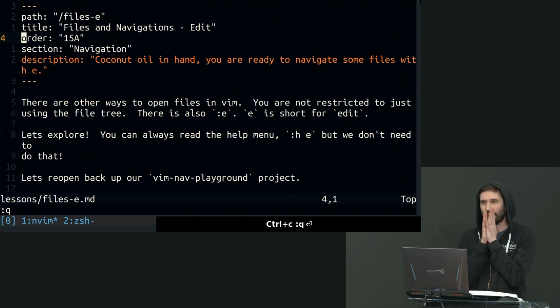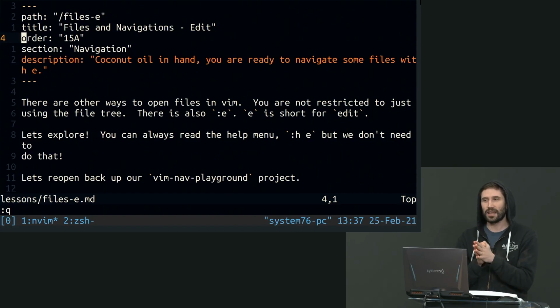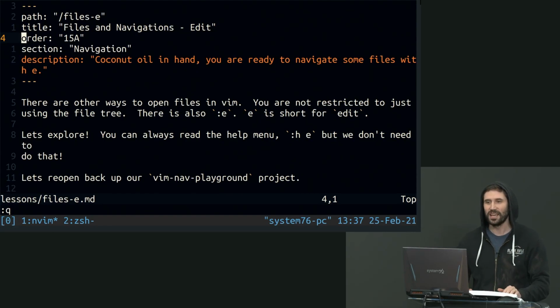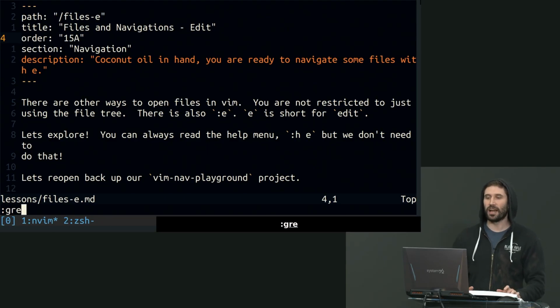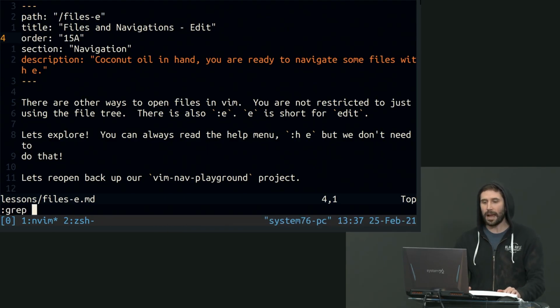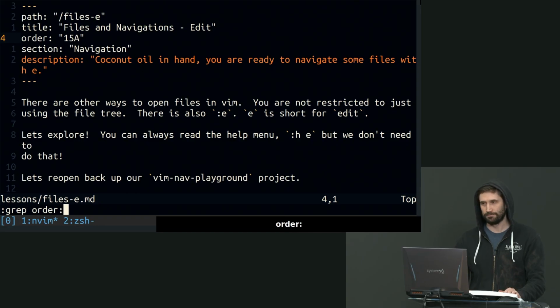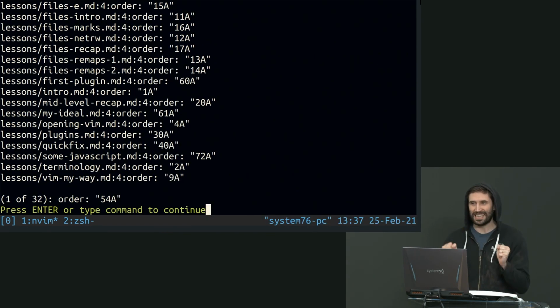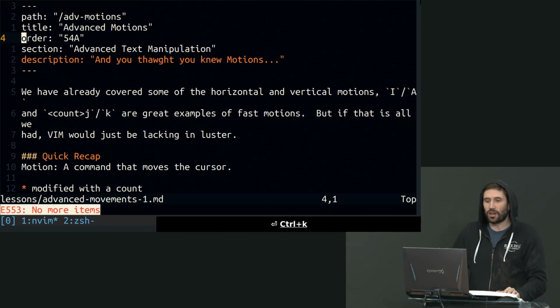Well, then I thought, wait a second. Okay, I am a scientist, sort of. I sort of consider myself a scientist. I've quit Vim a few times. I could do this. So I thought, all right, I'm going to do grep. And I'm going to grep for "order:". Looks pretty good, right? And I'm going to do it for everything under my lessons directory, star.md. All right, awesome. We got 32 of them. Yes, we're there. So I can start walking them, right?